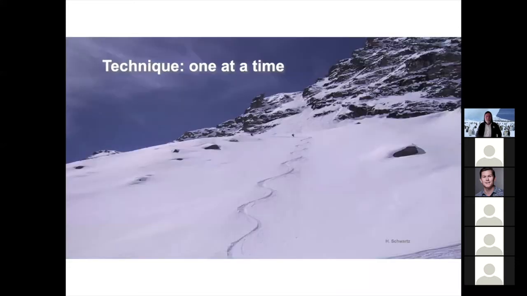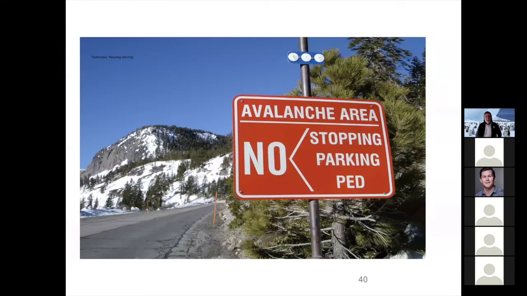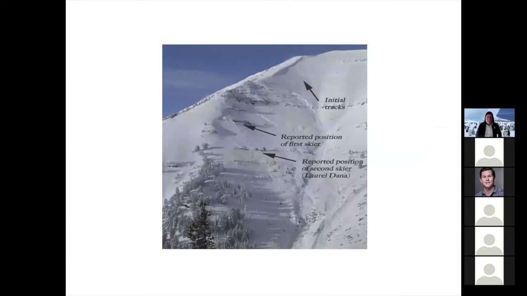One is not necessarily right all the time, and the other is not necessarily wrong. One at a time. Reduces the number of people exposed. This is what Caltrans will do. The technique here is just keep moving. No pedestrians. Pedestrians walk slowly. They won't move through the danger zone as fast as they could. So travel techniques we want to apply, but we want to make sure we apply them in the right places.